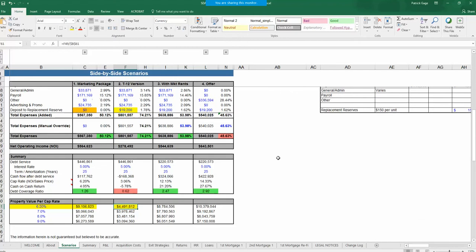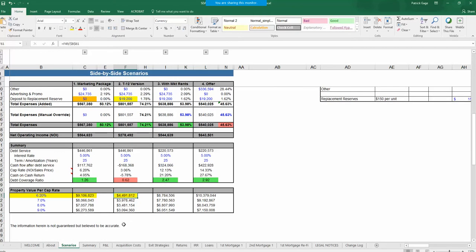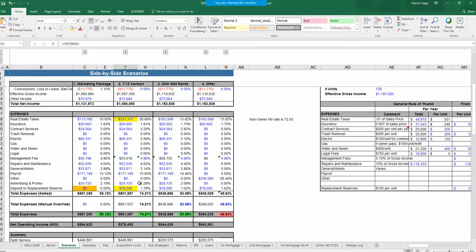That's as far as I got in the evaluation, because right now this would be a no-go from my end. What I would do is call the broker up and say, listen, I'm not going to waste your time and do an LOI, because $9 million just doesn't work. There's such a disparity between what they're asking and what it's worth because of the expenses that they missed out on. And again, I'm not saying I'm right or wrong. I'm just talking to you guys as a sounding board.